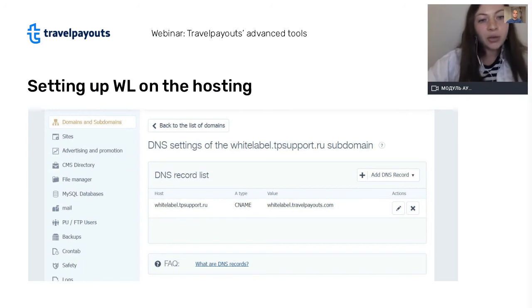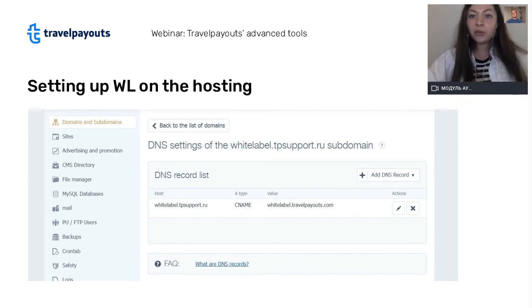In this record, you have to fill in your domain, and this domain should point to our white label.travelpayouts.com. It's a kind of default white label, and it's used for every domain. You just have to put in your host and set the value white label.travelpayouts.com. And that's it.